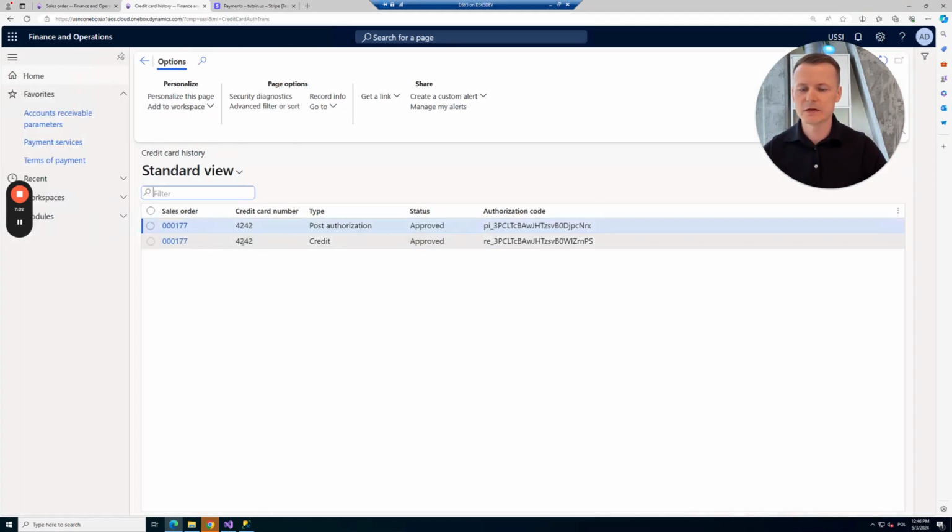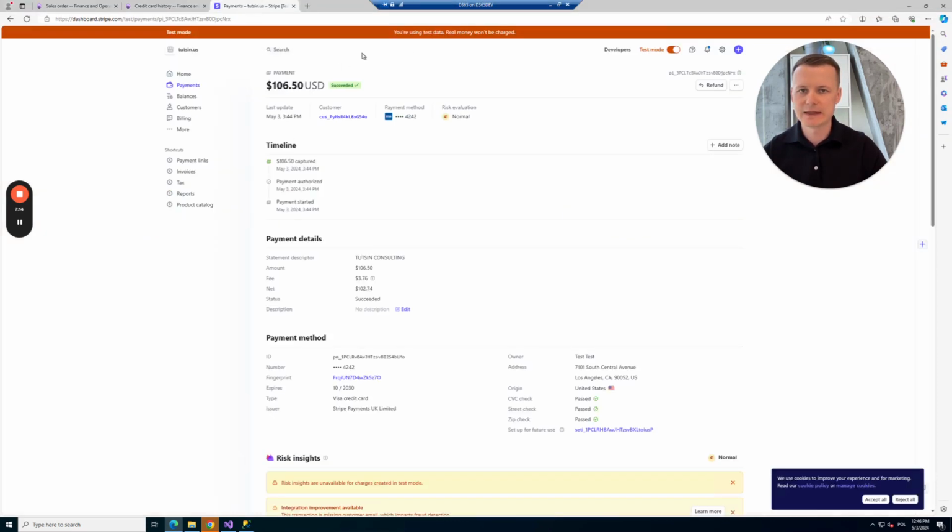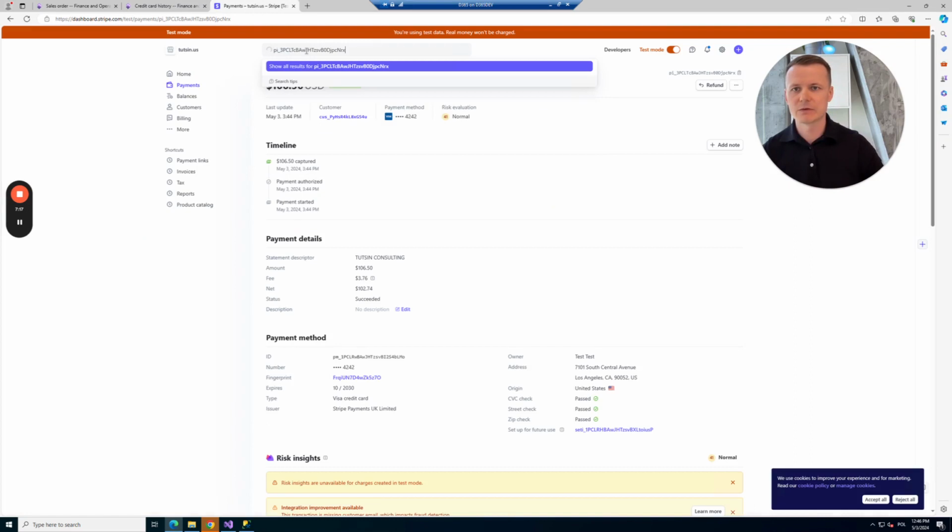As you can see, the refund has been recorded in this form, and if I go to our payment intent in the Stripe portal, then I will be able to see that this payment has been refunded.